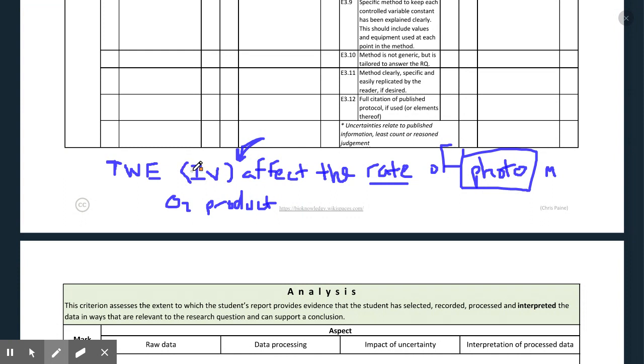To what extent does light intensity, controlled by distance from light source, affect the rate of photosynthesis in a given plant, measured in oxygen production in percent increase per second? I know that is super wordy, but if you are creating some sort of published piece of work, which many of you will someday, somebody needs to look at the title of your investigation and know exactly what they're about to read.